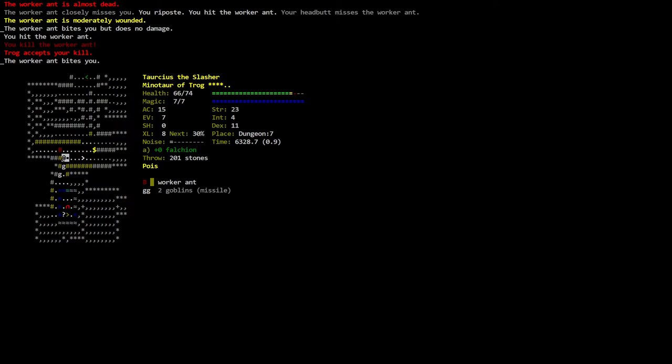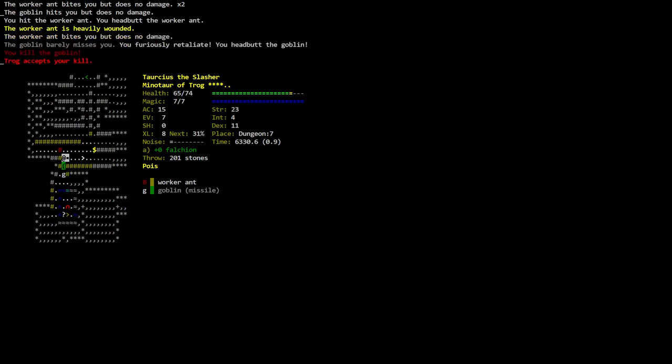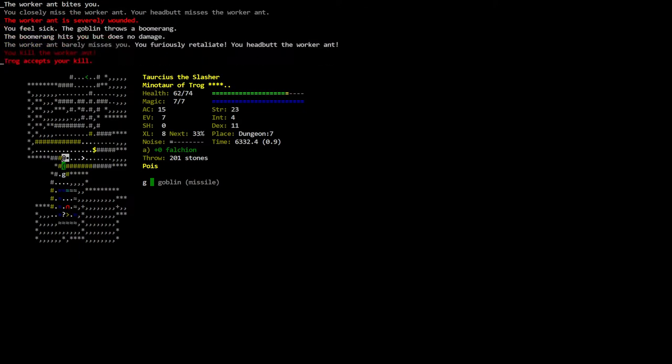Ow. Trog accepts your kill. You kill the worker ant. The worker ant bites you but doesn't. The goblin hits you but doesn't. You kill the goblin. The worker ant bites you. Ow. Trog accepts your kill. You kill the worker ant.